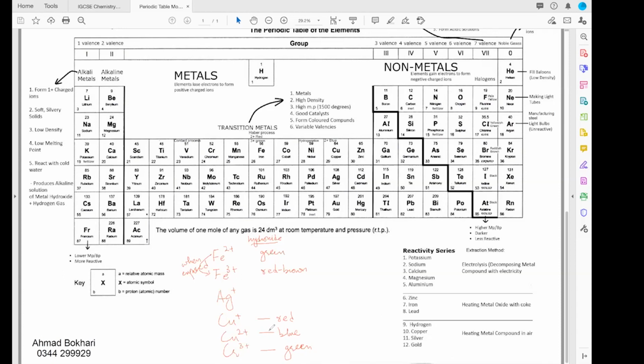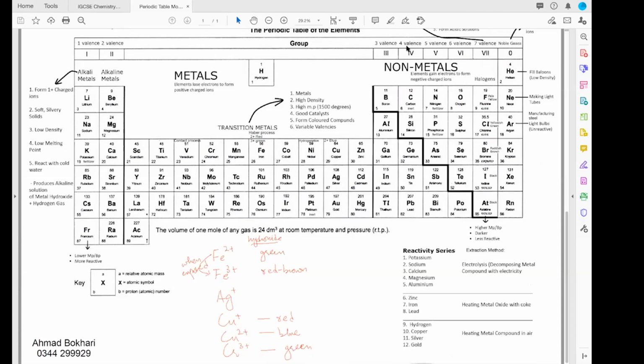All right. Now, transition metals, because of their property to get multiple valencies, we use them whenever we want to use catalysts. So a catalyst is basically a substance that does three things. First of all, it reduces the activation energy of a reaction. Again, what is activation energy? It is the energy required to start a reaction. Whenever you start a reaction, you have to give it some energy. That energy is called activation energy. So catalysts lower the requirement to do that, which means that they reduce activation energy.